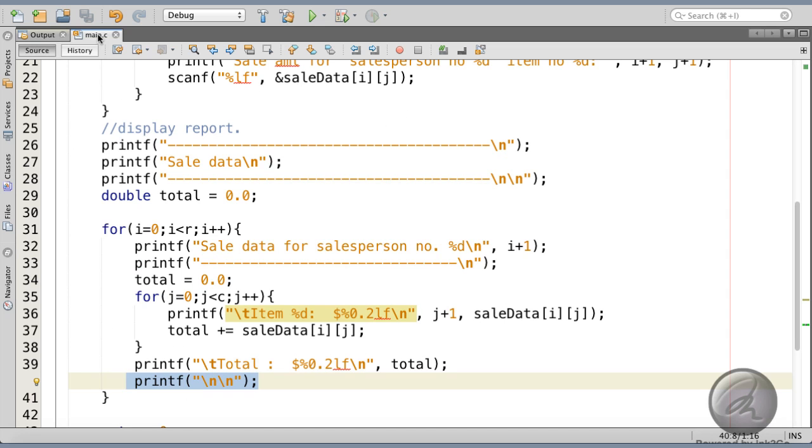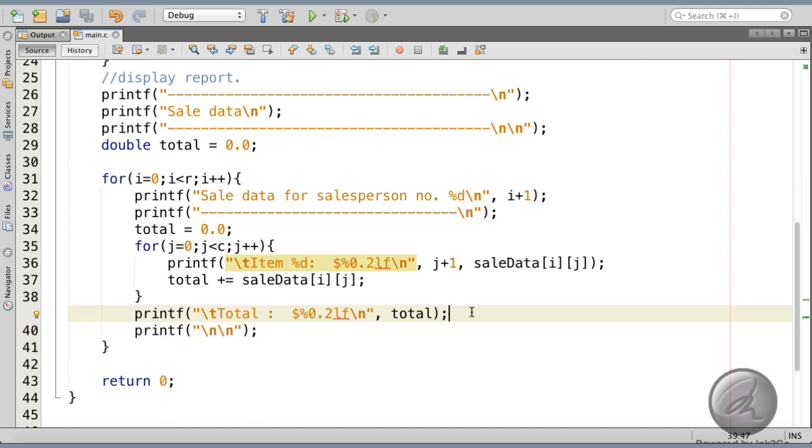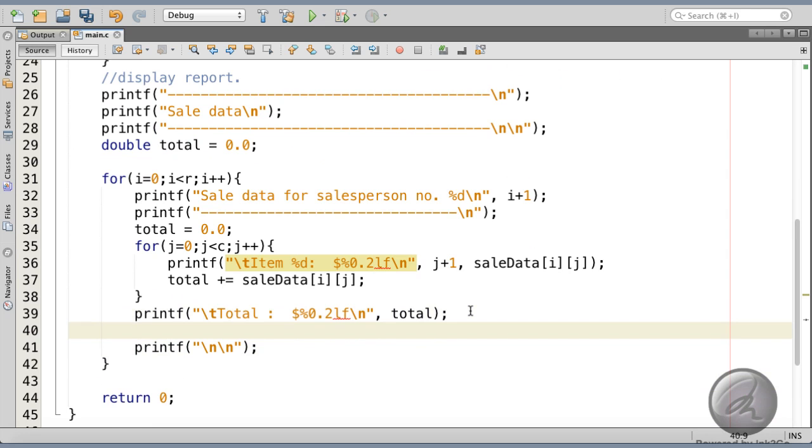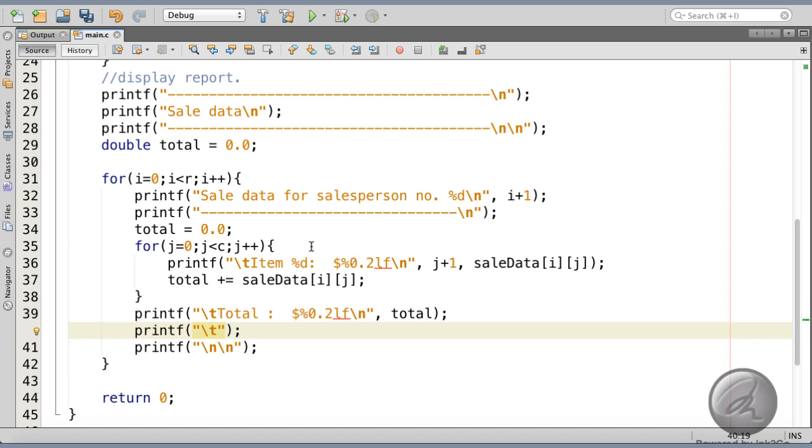Now we can print the salesperson's commission as well if we need to. Say the commission for each salesperson is 10% on the total amount, so you can just go on and print the commission as well here. \t is a tab character. You can see that it's the effect of \t. It will move the string which you are supposed to print 4 characters to the right. That's the effect of pressing the tab key on your keyboard.